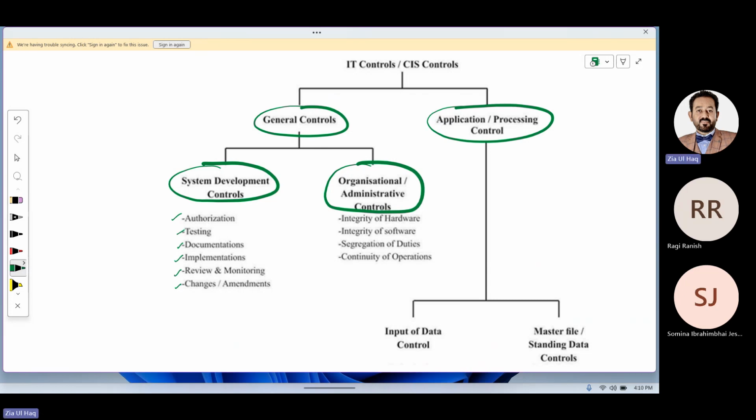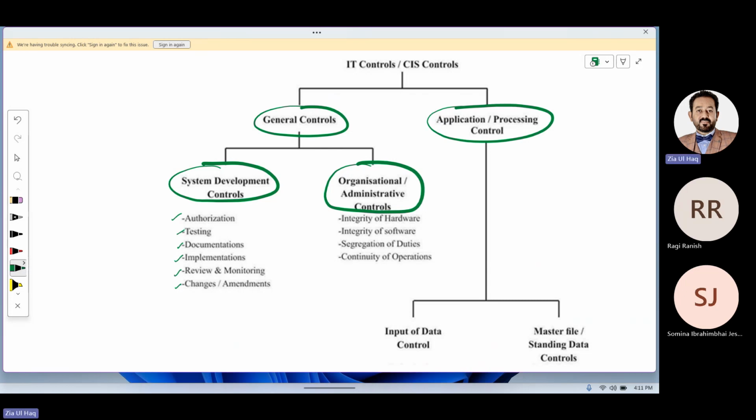If you are going to implement a new system into the organization, especially an accounting system, its testing should be done before putting into implementation. Before recording transactions into the system, you should test the system first through dummy transactions. If there are any errors or bugs in the system, they should be removed before putting into the actual system. The system should be tested through dummy transactions.